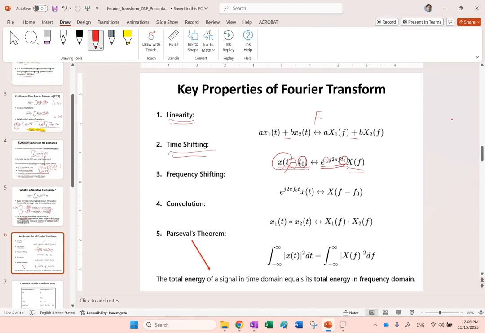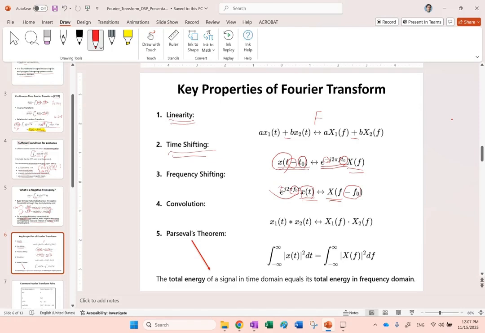On the other hand, if you have a frequency or Fourier transform of a function, but you shift it in the frequency domain, so you move it left and right in the frequency domain, in the time domain, again, that is the inverse of the original function, but multiplied by what? By an exponential, but this time the exponential is positive, not negative. So although that's negative f naught here, you get positive f naught in the exponential.